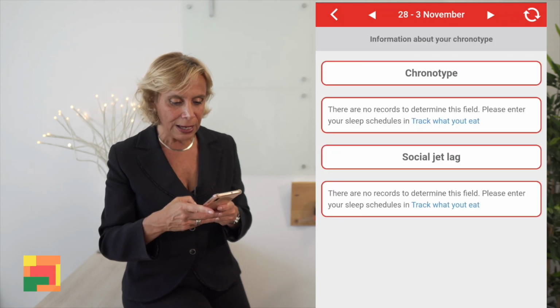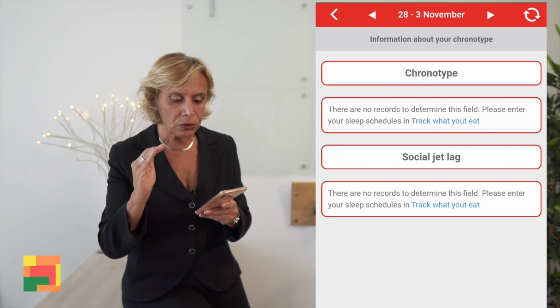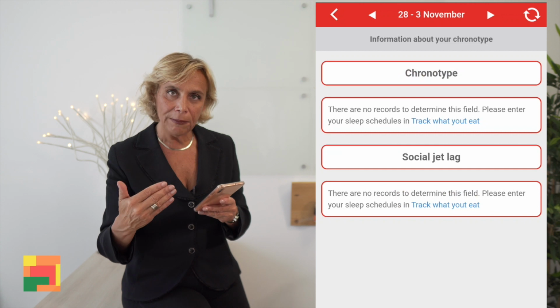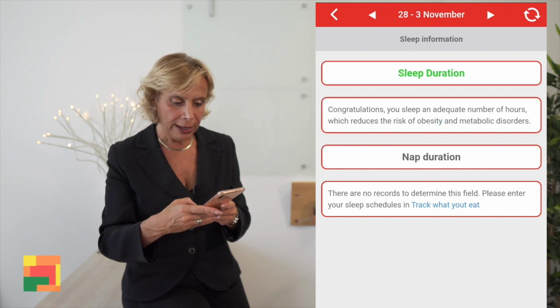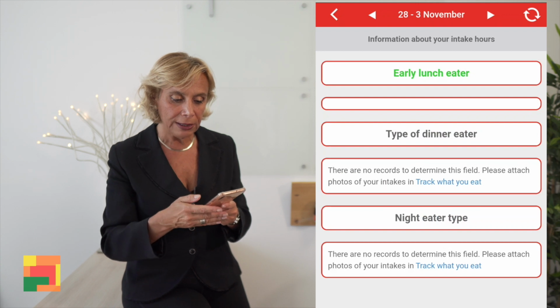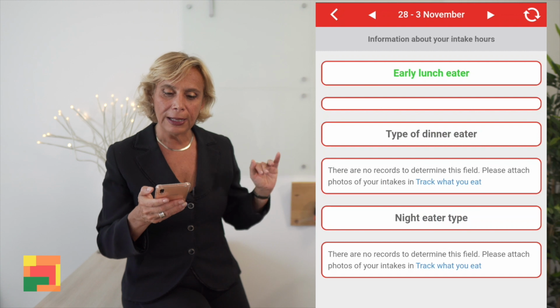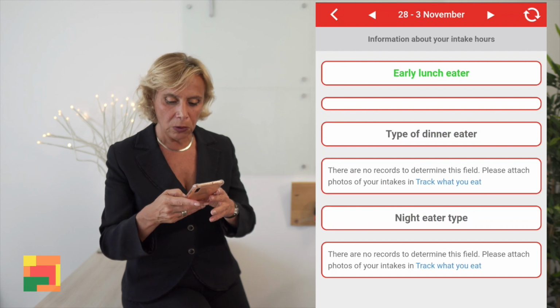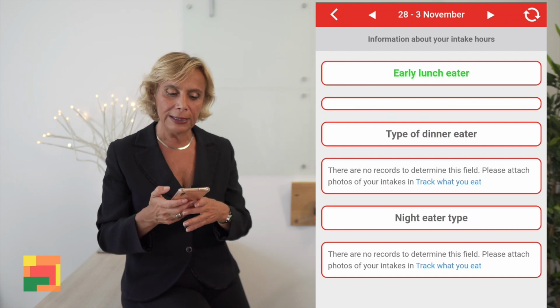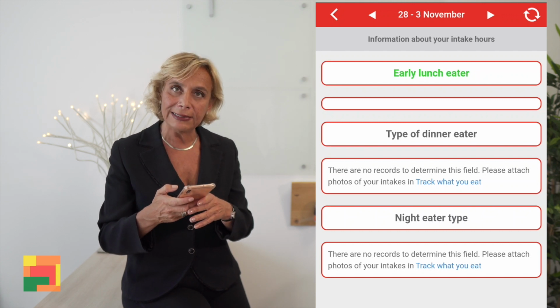And my chronotype, for that I have to record the timing I sleep every day, and also the timing for the type of dinner. If I have the photos, I will have the opportunity to know what is my type of dinner eater, or if I am a night eater type.